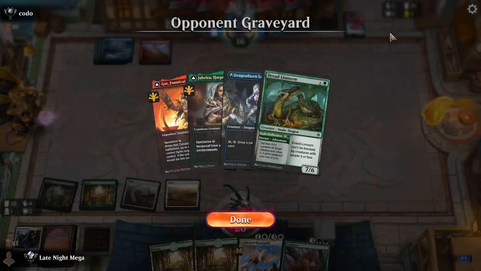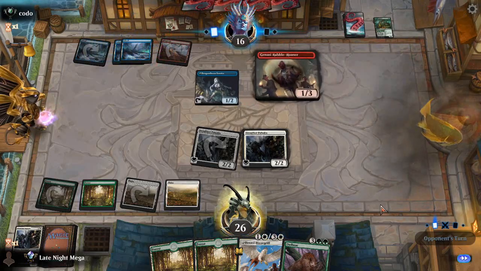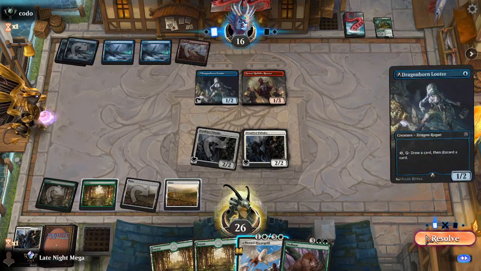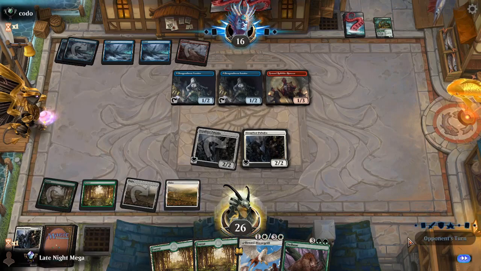I have a devoted paladin. There goes a Lindworm. There's a Rabble Rouser. Hey, we're doing something. We're playing a third looter? What? What is this?